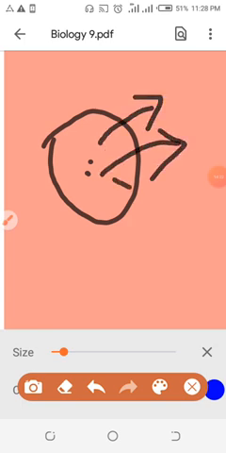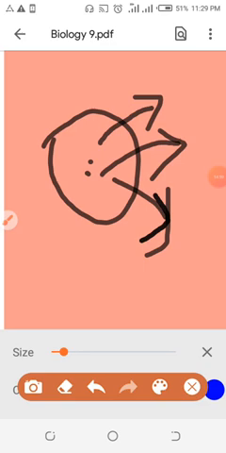I want to define this later on, but I will define it a little bit now. Movement of molecules from high concentration to low concentration is diffusion. I was not defining diffusion yet because I want to differentiate between three types of processes in the coming session: diffusion, facilitated diffusion, and osmosis. But simply understand that the movement of molecules from high concentration to low concentration is diffusion.